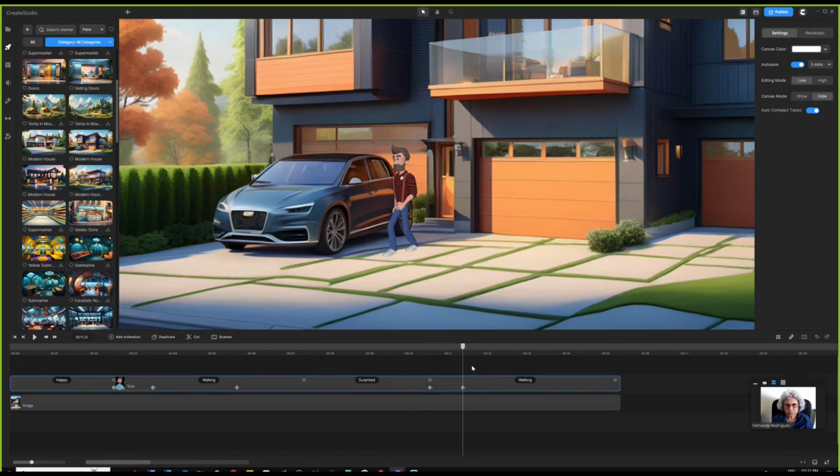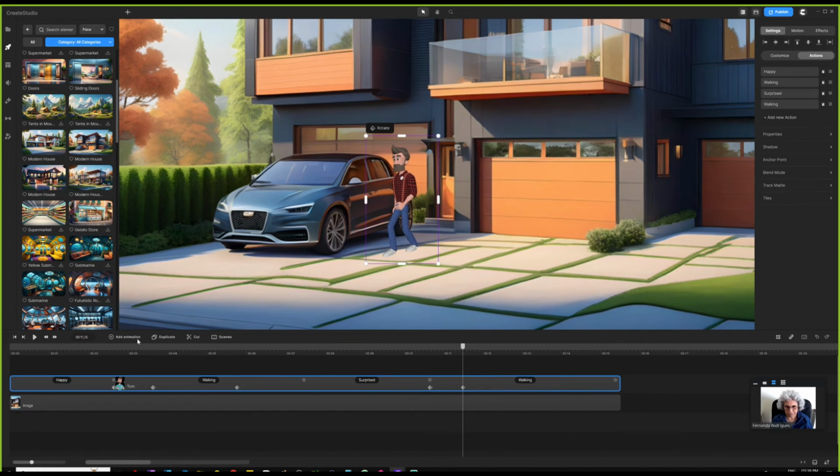All right, and let's do that. So here, cool. And at the point where he is starting to walk again, same thing. So it looks like he's starting on the same spot. So we're going to do the same thing. Add animation. Easing is linear. Properties, position. May want to do a little bit of a scale as well.